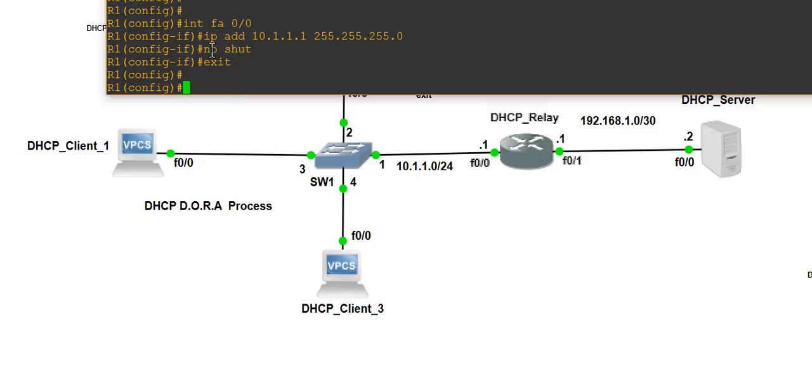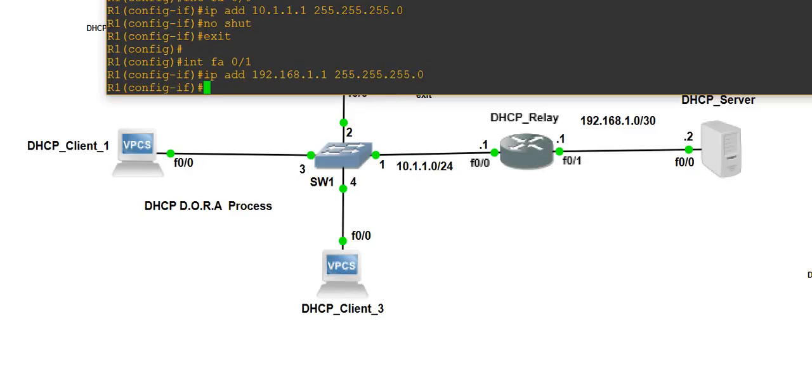Now we need to configure this interface on this side. So this is interface FA0/1, IP address, oops, of 192.168.1.1, and no shut.